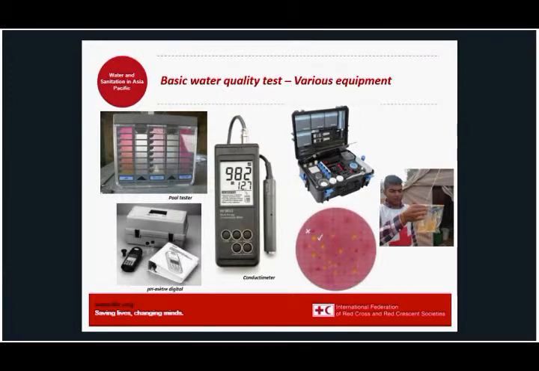The far right, you can see compartment bag tests, which are testing for E. coli. And then the circle is also an E. coli test, a fecal coliform test, which is identifying fecal coliforms that you can see in, I think it's the yellow, and total coliforms, which are in the red.